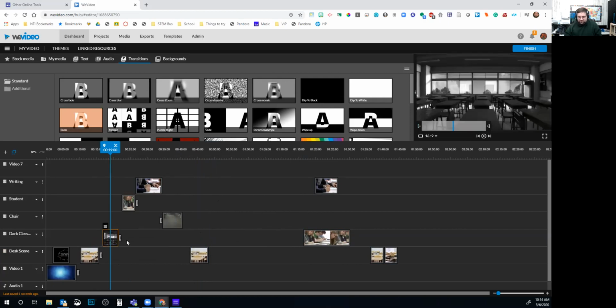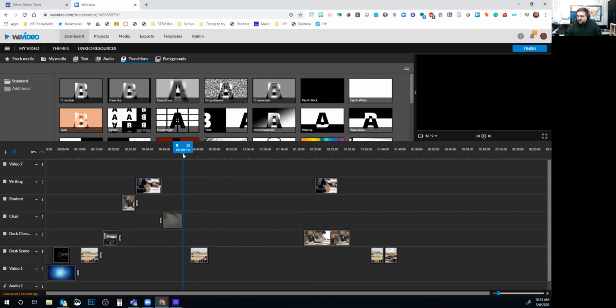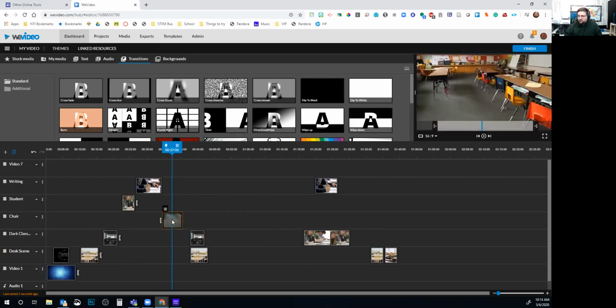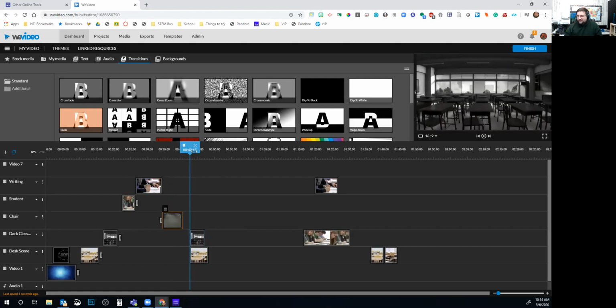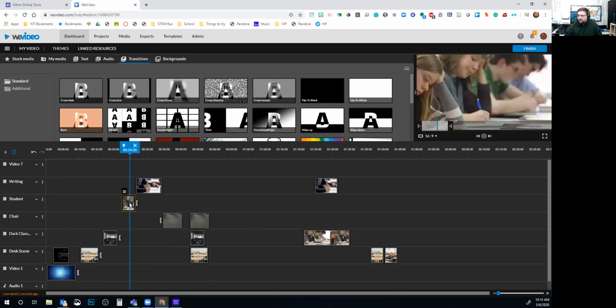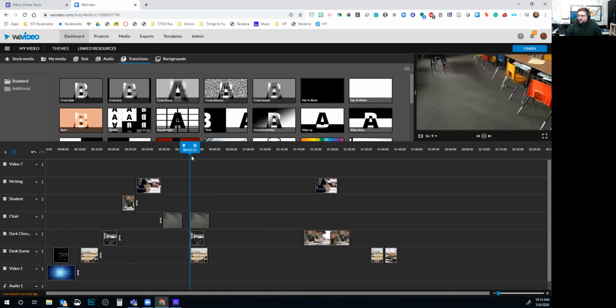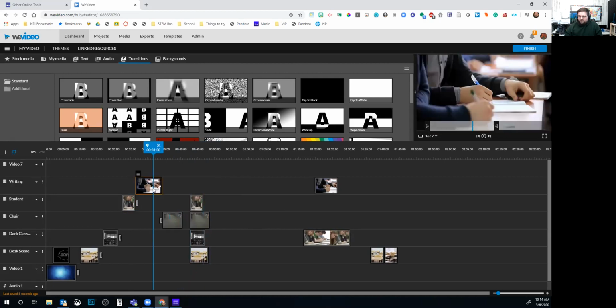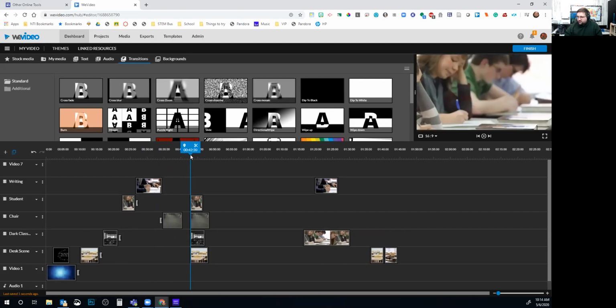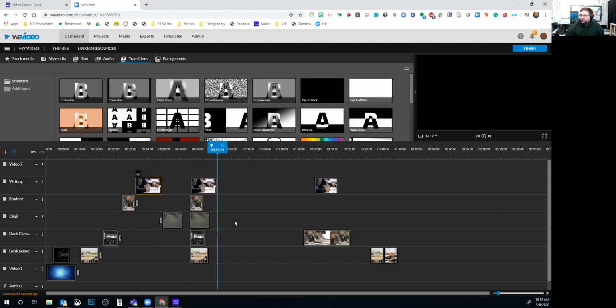And then I'm going to just stack them on top of each other. And when you stack them on top of each other, that's how you add that box feature. And I'm starting them all at the same time. So if you get that little message, you can't place this here, it's because your blue cursor is not in an empty spot. So that was what that problem was. And then I'm going to stack them on top of here. And then my last one's on top of there. Oops, did it again. Sometimes I hit too fast and it just tells me I'm doing it all wrong.